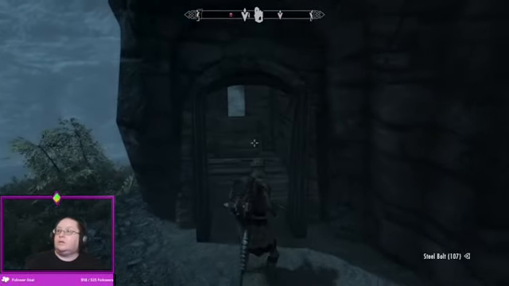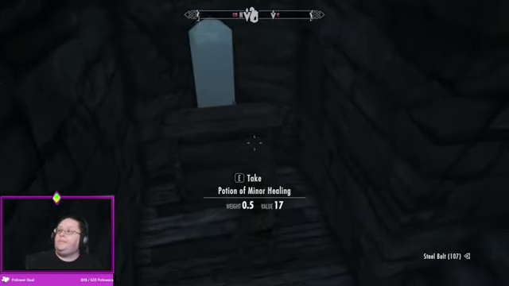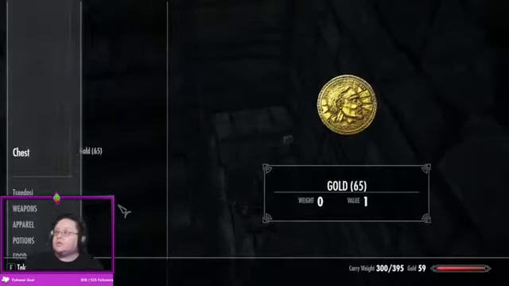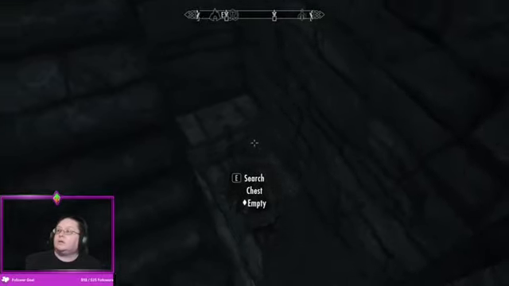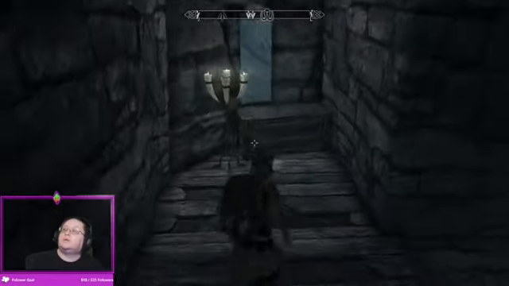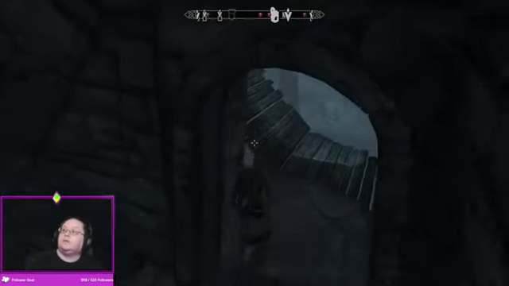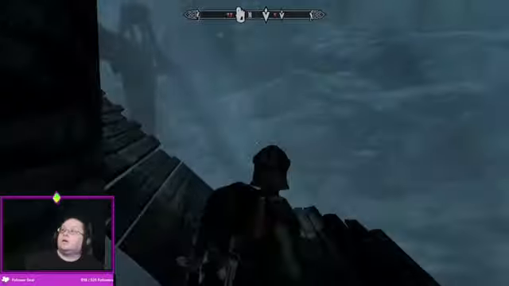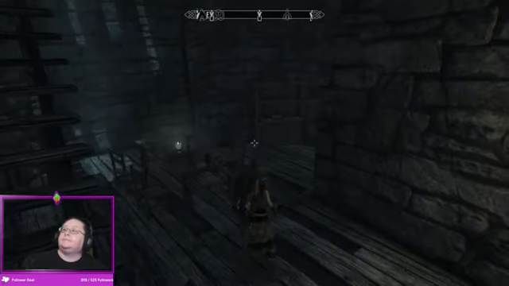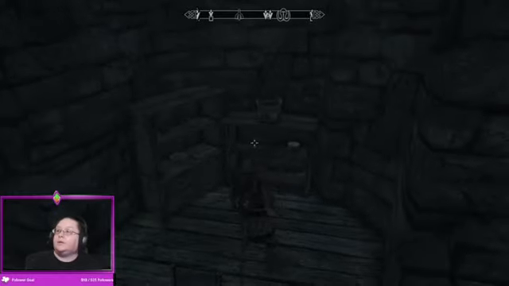Okay. Come here. Who are you? Where are you? Ooh. Chest! Money! Dresser is empty. But I looked in it anyways because that's me. I can take you. Though, what do I want a kettle for?